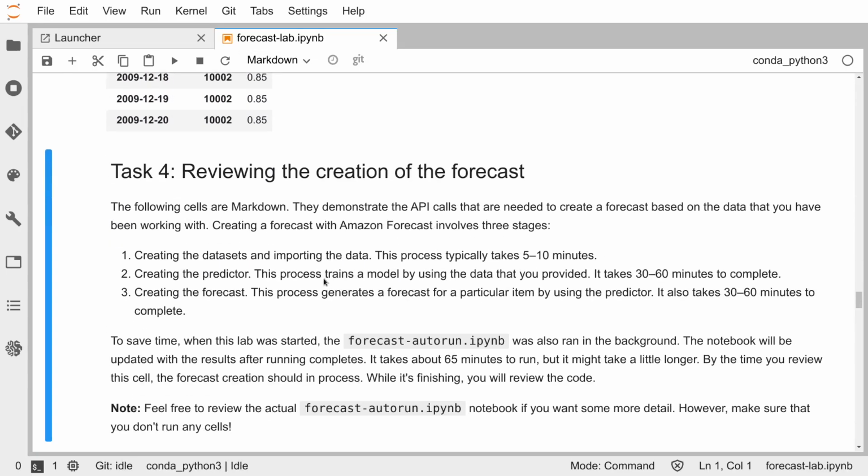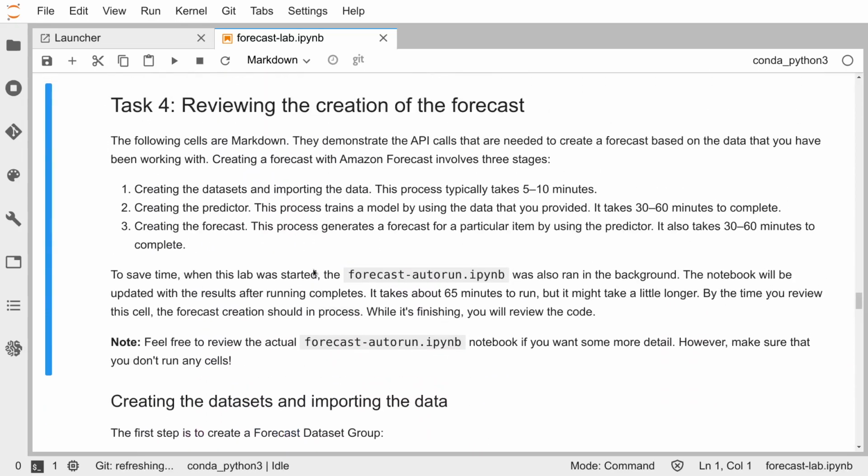So for the fourth and last task, we will now review the construction of the forecast. The following cells are markdown. They demonstrate the API calls that are needed to construct a forecast based on the data that you have been working with. Constructing a forecast with Amazon Forecast involves 3 stages.